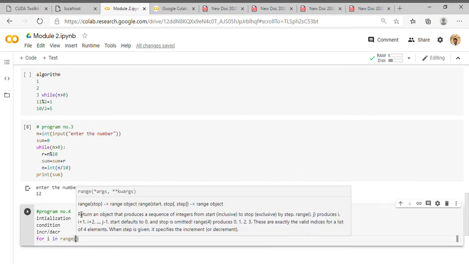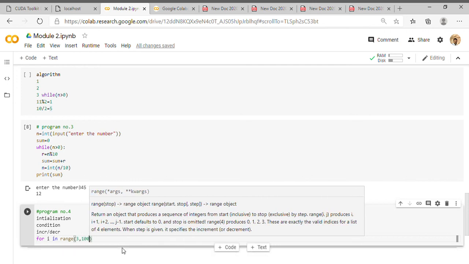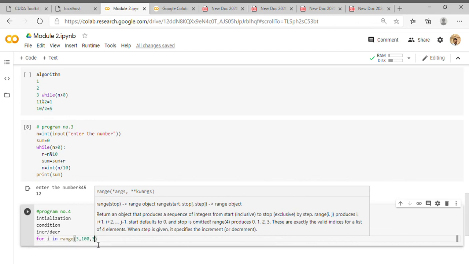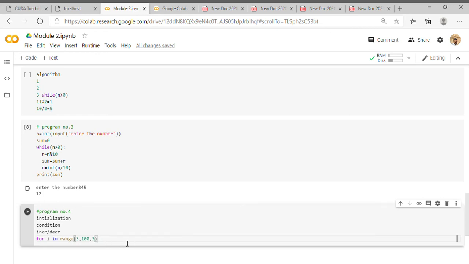In the range, we have 3 arguments. What is your initial value? That is the first part. The ending value, that is the second part. The increment or decrement. So I will take first 3, then it will compare this with the 100. If it is true, it will enter into the true part. Again the second time it will increment by 3, it will become 6. So now it will compare with your 100. Condition true, it will print 6 like this. Okay, for this you can easily write the algorithm.